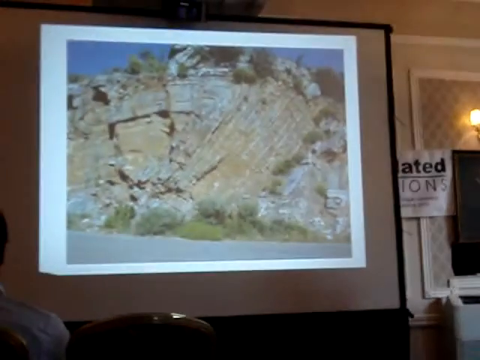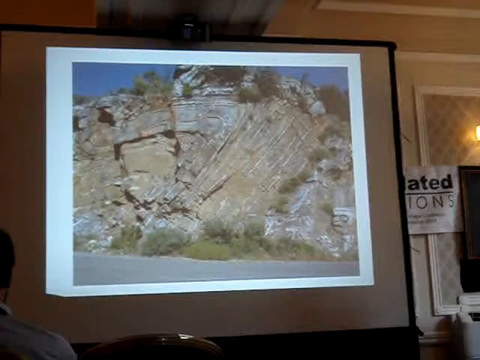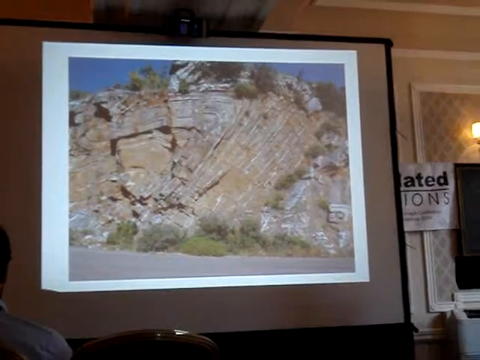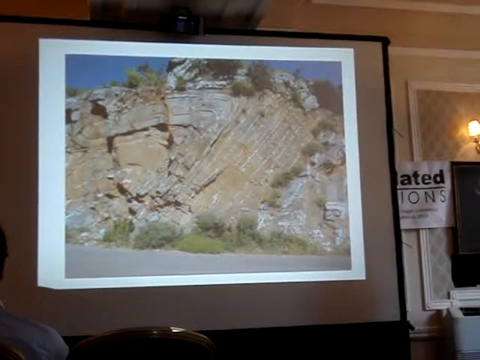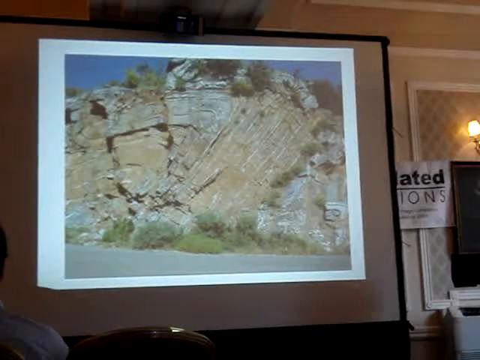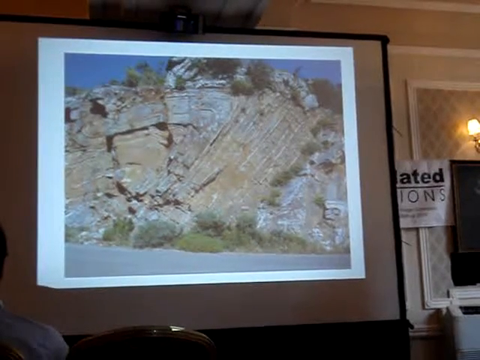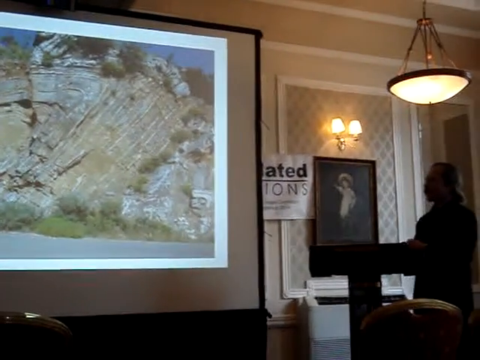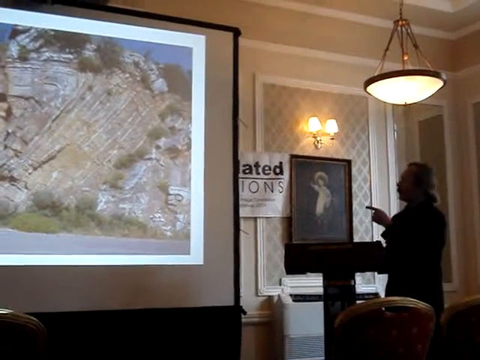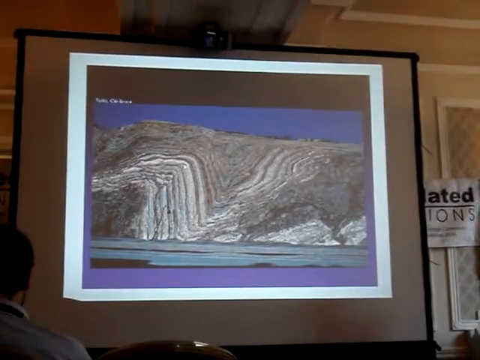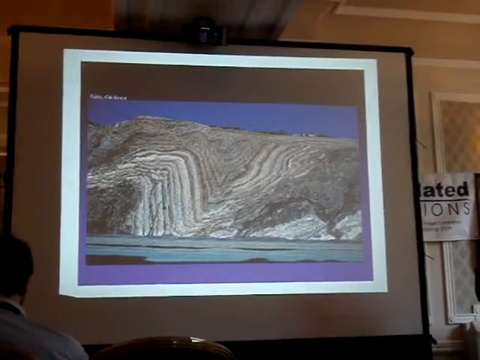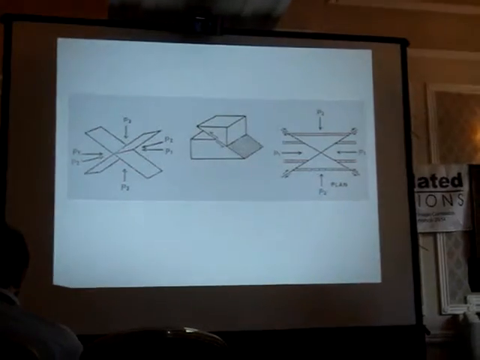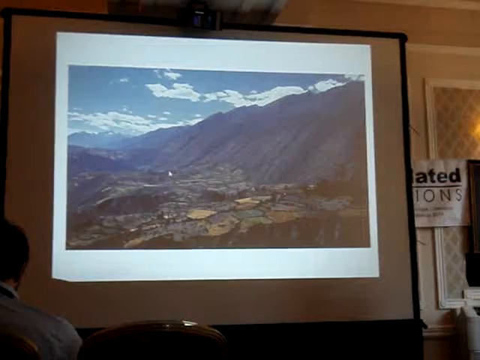This is an example from the upper brittle crust. This is a fold, an asymmetric anticline. When the material is not so brittle, when it's ductile, if you compress it, you can make it fold. If it's getting brittle, it fractures. This is a fold. This is another fold. Anticlines, synclines, this is a normal fold.